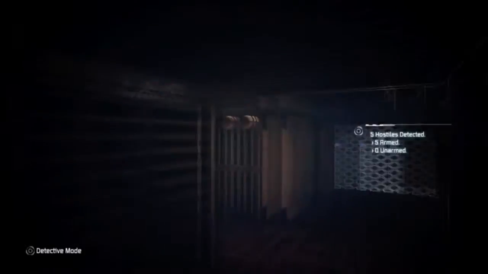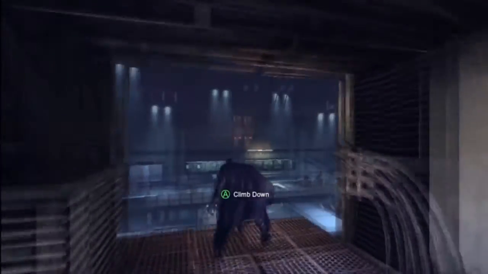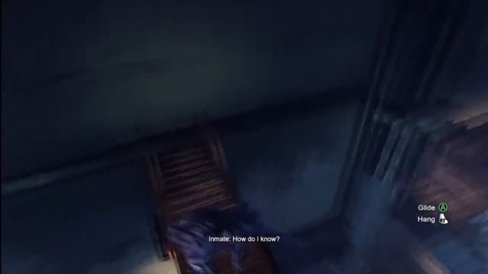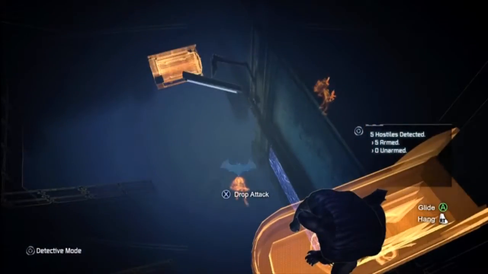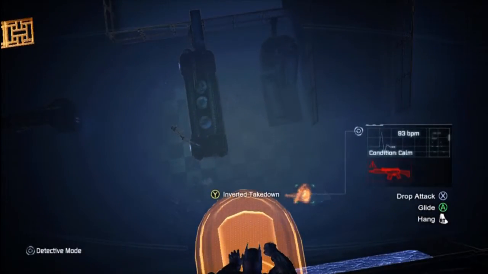For a first time player anyways, it's kind of difficult. Some people are like, man, that's too easy. Well, I'm old, slow, I have to do things a few times sometimes. Anyways, in a Predator Room, you basically want to get to a high vantage point so you can see what's going on, and go into detective mode so you can see where everyone's at.